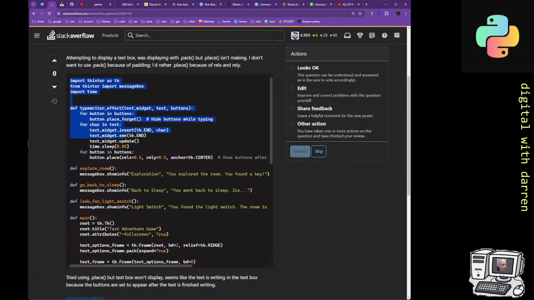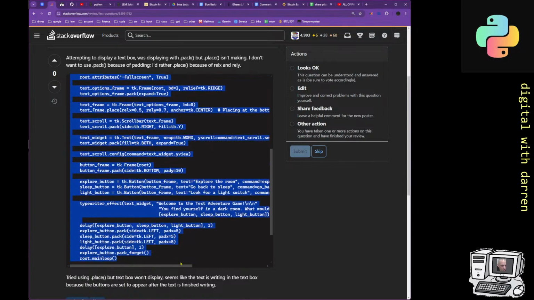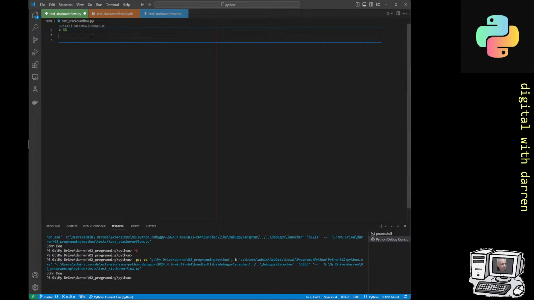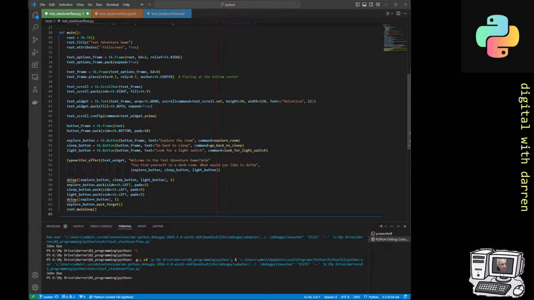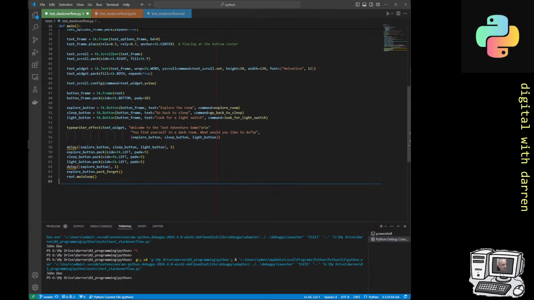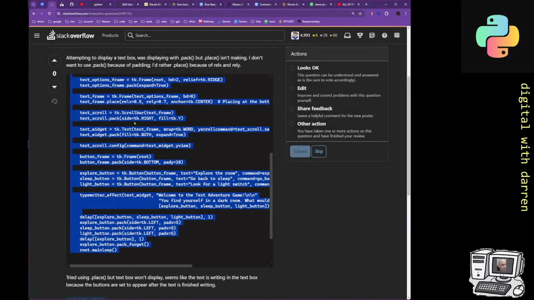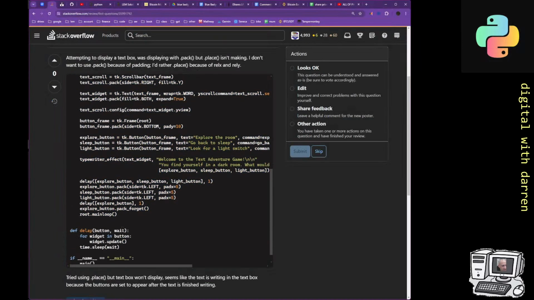So we take this code down here, I'm just going to copy the whole lot and paste it into my code editor. I actually did a little bit of this before, and then I removed it all because I think it's worth having a look at this. Straight away, just make sure that that's correct. Yes, I have taken all of the code.